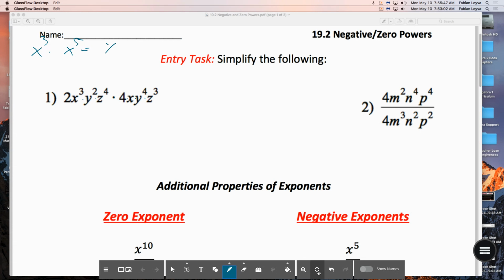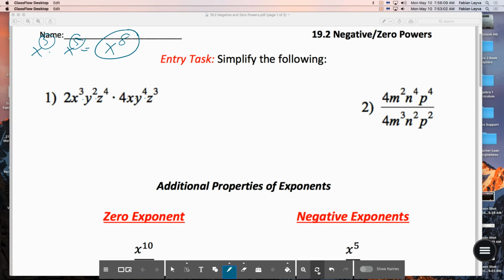Keep in mind that your base stays exactly the same. In order to simplify that, all you have to do is add the exponents. And again, if you need a little more clarification as to why, make sure you go back and watch that video, where I go into a lot more detail on why we add those exponents. As of today, you should be at the level of, okay, if I'm multiplying 2 like bases, I'm going to add their exponents. So let's go back to the problem.